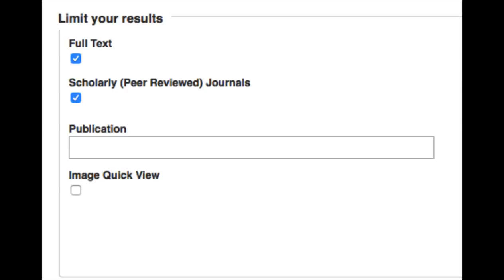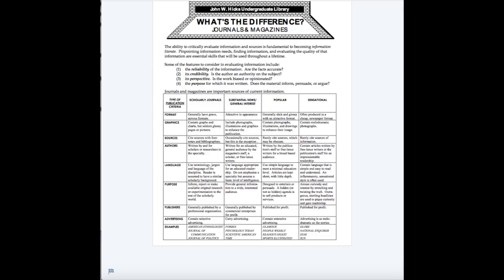If the article's writer doesn't make those corrections, or if the article's writer made a lot of mistakes, especially in argument, that article does not get published. So peer-reviewed articles give you the most credible and scholarly accurate sources. You can refer to Blackboard for a handout from Purdue University on the differences of various types of articles.